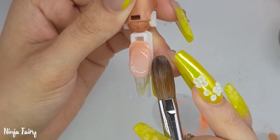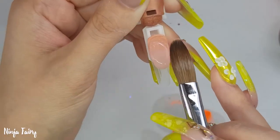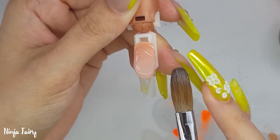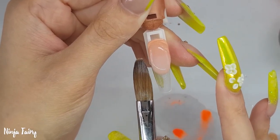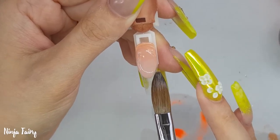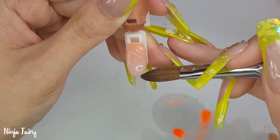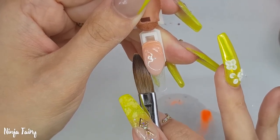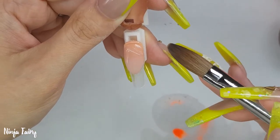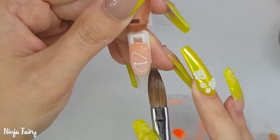And I will be testing out, I purchased the Pooch's hand, the realistic fake hand, and it is bomb. I haven't used it yet. I've held it and looked at it and inspected it. And damn, Daniel, it literally gives me life. Like, it is so freaky, but it gives me life. And I cannot wait to do a set of nails on it. So I'm going to be testing that out. And you already saw my demo of the flexi finger. I'm going to be showing you guys the full hand as well. A full video showing you all about it, its features, and also the price point for both of the hands.